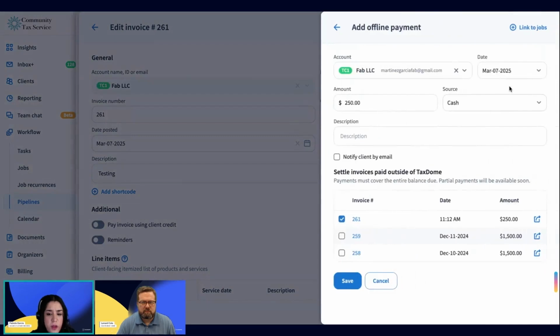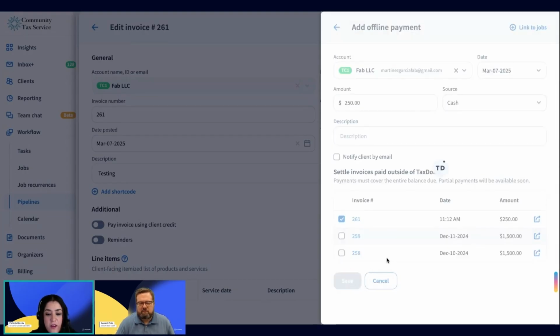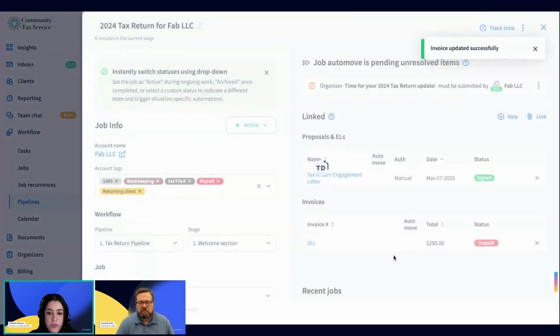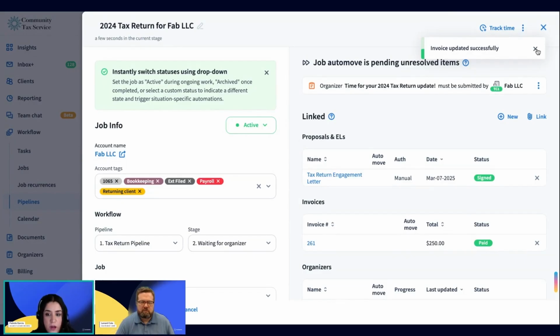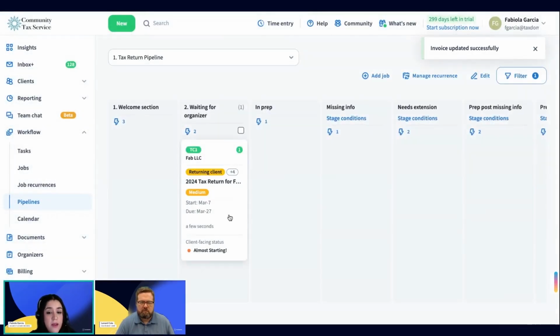And I'm going to do an offline payment because the offline payment means that they probably paid me in cash, which they actually did. So I'm going to hit save just so I could demo you what this looks like. So now that they actually paid their deposit and they signed the proposal or engagement letter, however you want to call it, it automatically moved to the next stage.